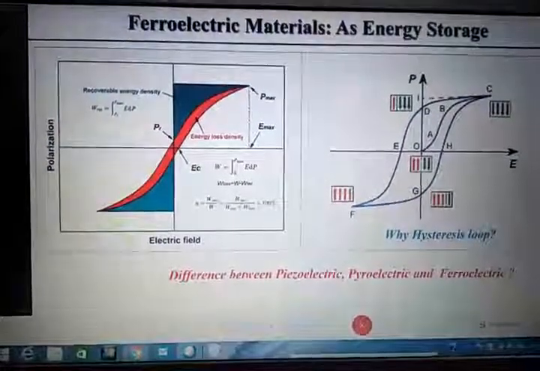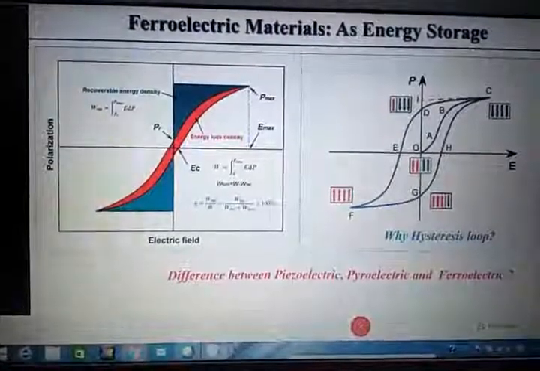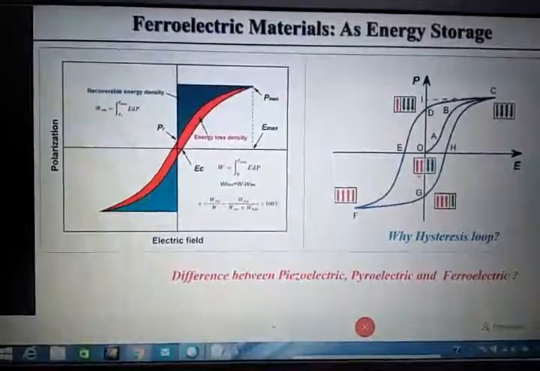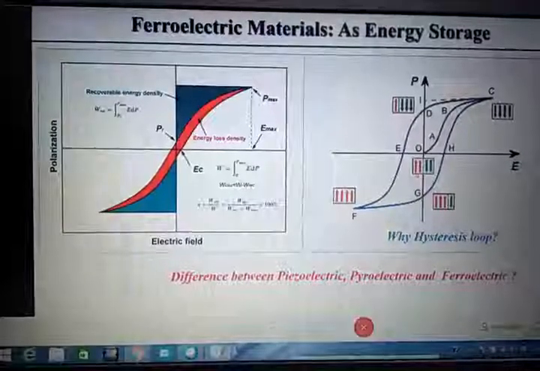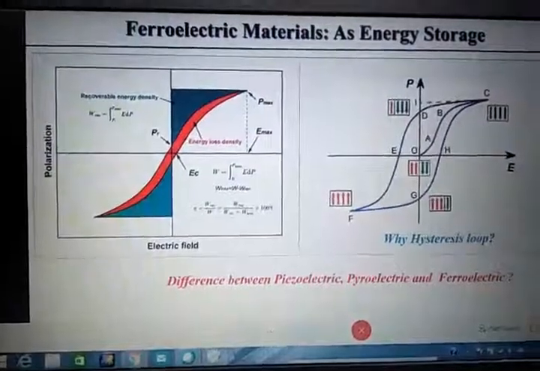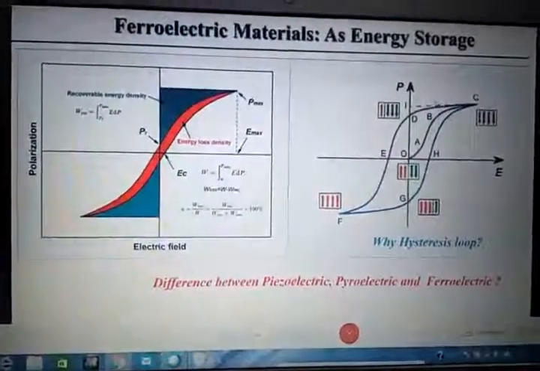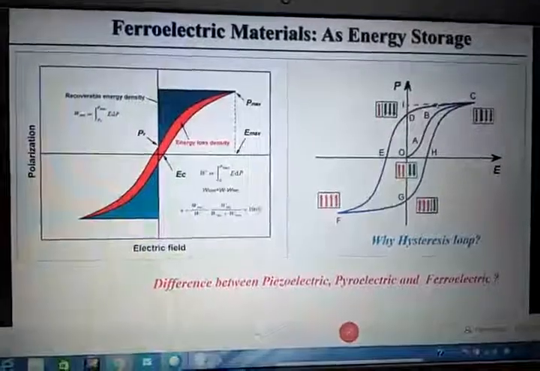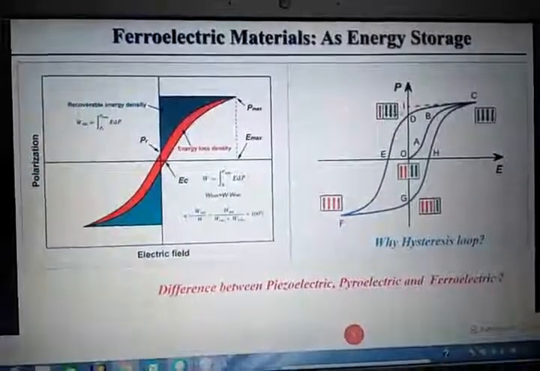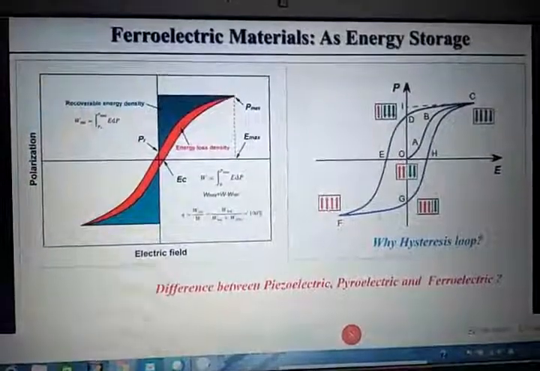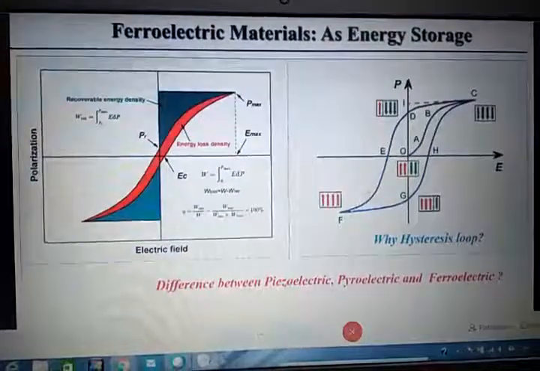Ground state energy is nothing but the minimum energy. When two charges are in opposite direction, they cancel through this. As a result, it will not increase in energy. But when you apply an electric field, then it is aligned in one direction. When it reduces again, it is aligned in the second direction. This causes the loss of energy.